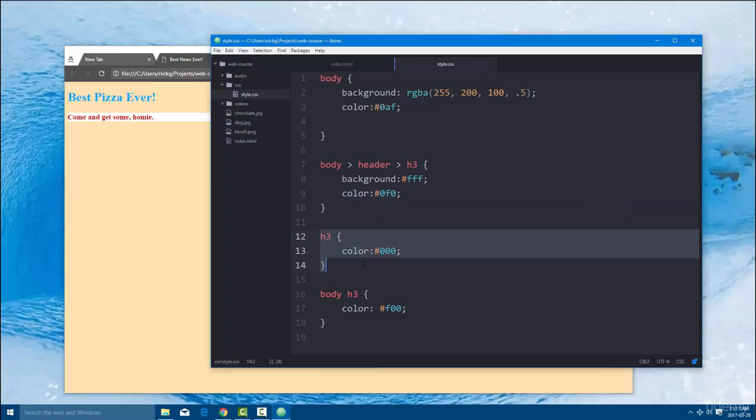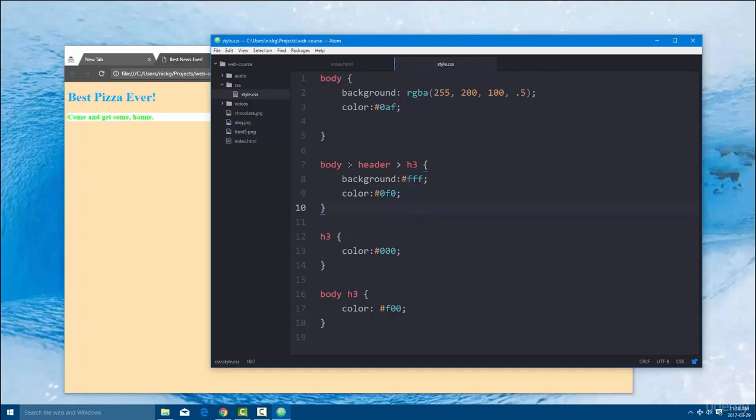And then it's going to read this rule, and normally if this rule wasn't here, that would be like, okay, well this is more specific than the general inheritance here, so let's apply this. But what's going to happen this time is it's going to read this and go, okay, well this color property is already defined in this, and this rule is a lot more specific than this, so it's going to apply this one. It's not going to apply that one. And then it's going to get down here, and same thing, this rule is not as specific as this, so it's not going to apply this. So we should see green text now with the white background, and we do. And that's a bit about how specificity works.